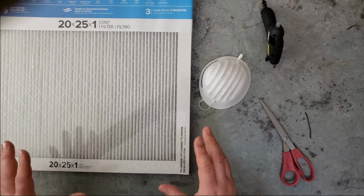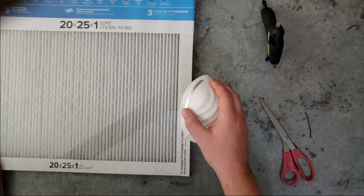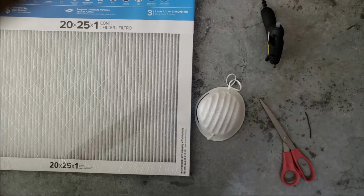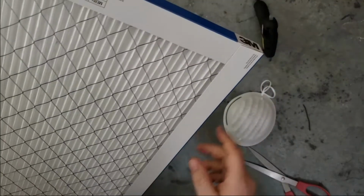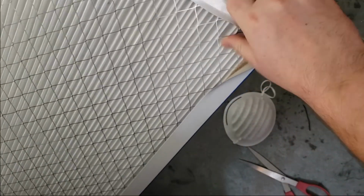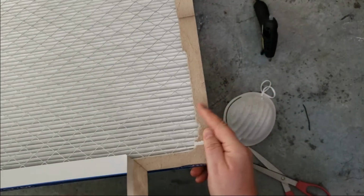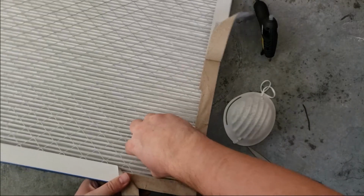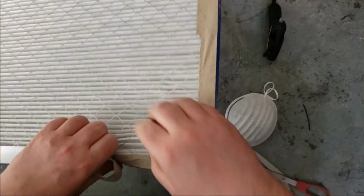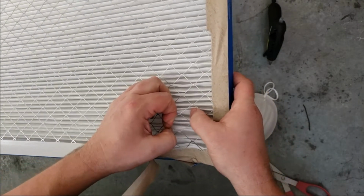This is going to be a very, very quick video of me taking one of these apart, building something like this, and showing you how to do it too. So that's all this is. I don't know if you really need a video of me taking apart a filter. It's a chunk of cardboard and some metal. There's a little wire mesh here. It seems pretty glued together. We'll see how much I can destroy here off camera.